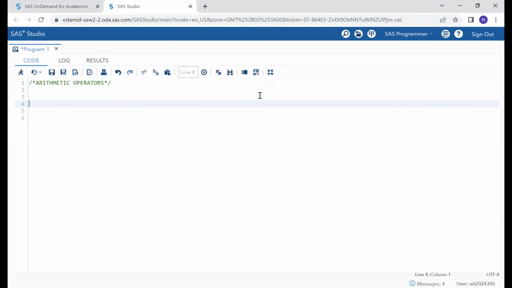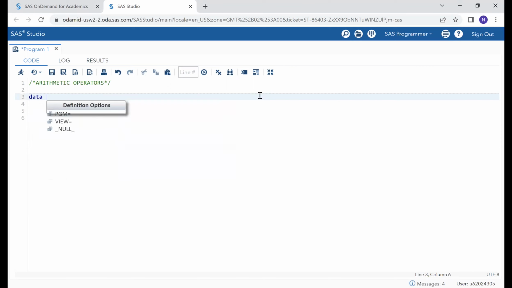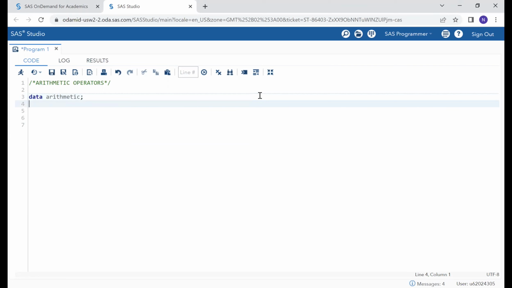Now, let us see how we can do arithmetic calculations in SAS. Say we have our data set, which is going to be arithmetic. Now, let's say we have 2 variables, A being 8 and B being 4.